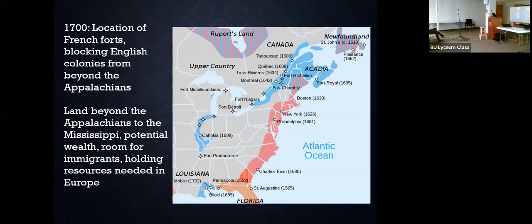And notice that down in Mobile, Biloxi, Pensacola, and so on is right at the base of the Mississippi River as well. A key place for transformation of goods, which, if push came to shove in the Northeast with the British Navy, you still had an exit going out to the south.